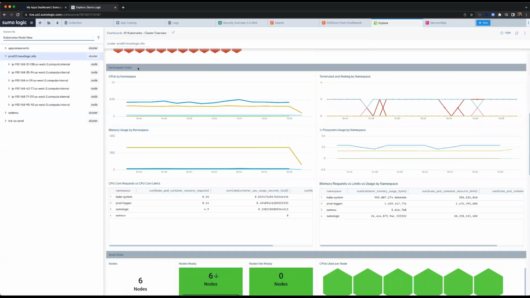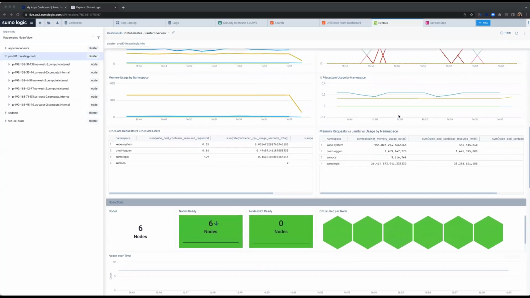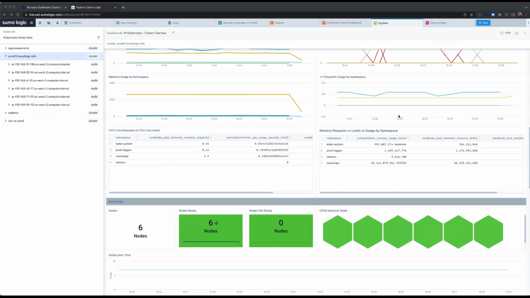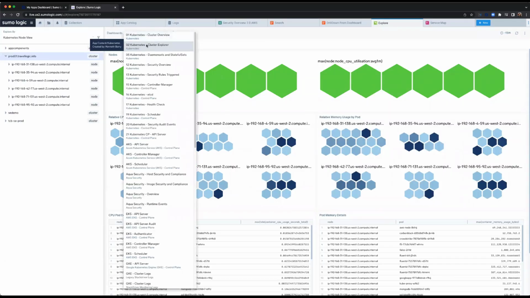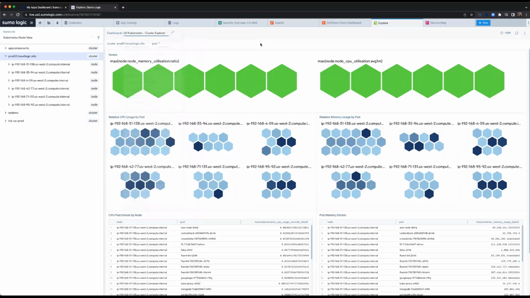Down here, we're looking at a variety of different dashboards. It depends on what you're actually looking for, but there may be more than one dashboard that makes sense for your particular project. So for example, perhaps I want to see a more high-level view of each cluster. Here we are switching it up to look at the Kubernetes Cluster Explorer.